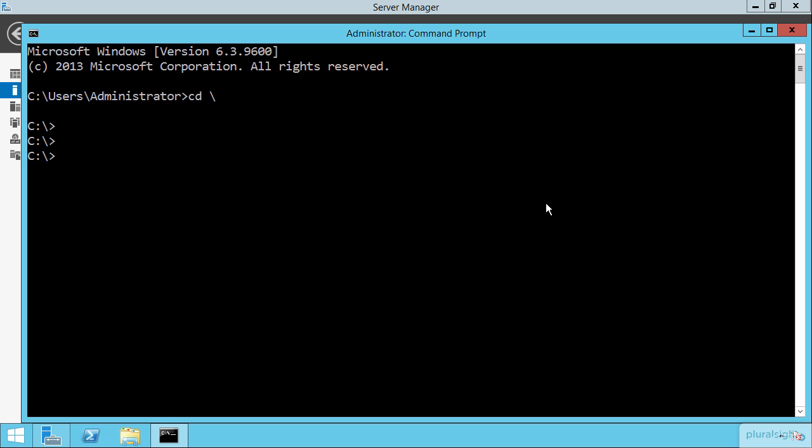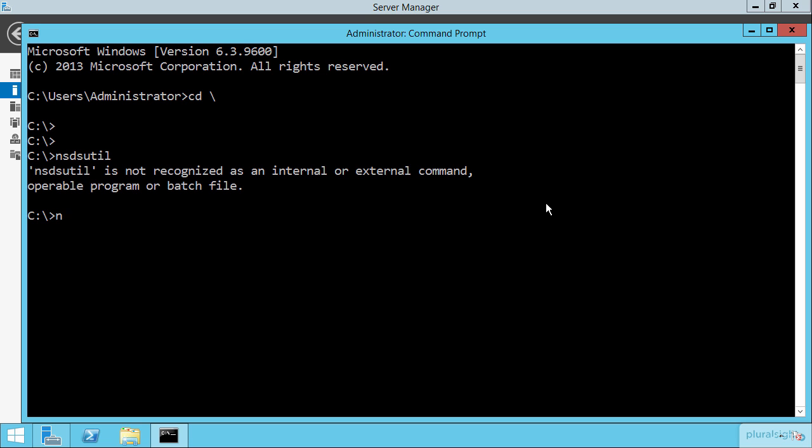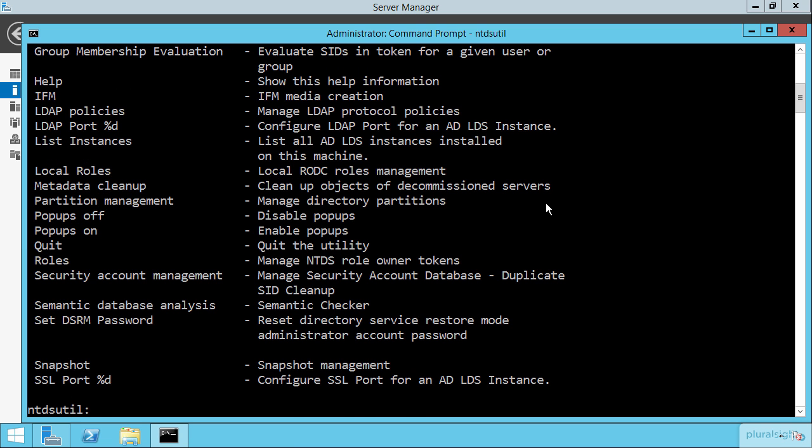The way in which we create the snapshot starts by launching the ntdsutil command, which is the kind of the Swiss Army knife for your Active Directory database. ntdsutil has a large number of commands that you could potentially use here, many of which you'll talk about as you go through the rest of your exploration of the MCSA and MCSE. But the command we're looking for here has to do with creating an IFM instance.